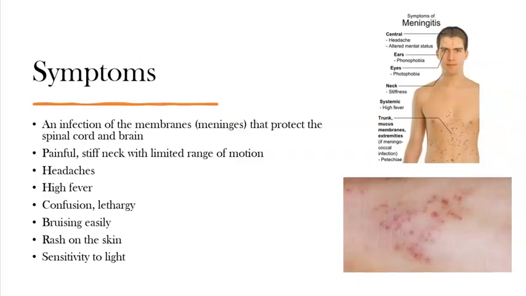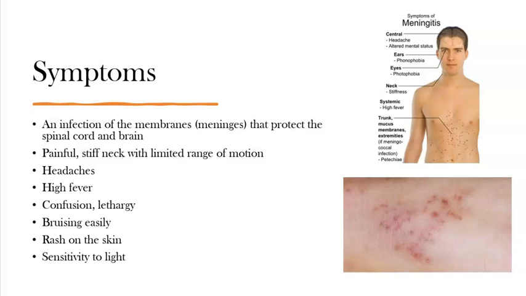And next, we're going to talk about the symptoms that are associated with bacterial meningitis. Bacterial meningitis is an infection of the meninges, another word for the membranes that surround and protect the spinal cord and the brain. Some of the symptoms are a painful or stiff neck and high fever. Those are the most common or most well-known symptoms.